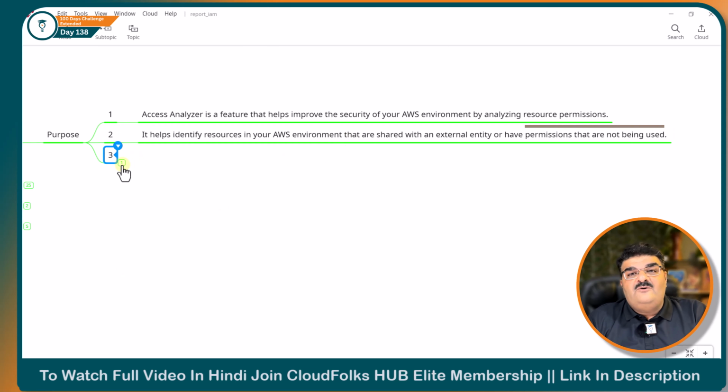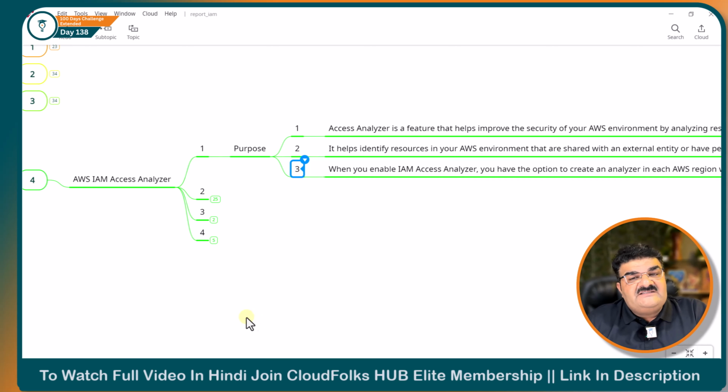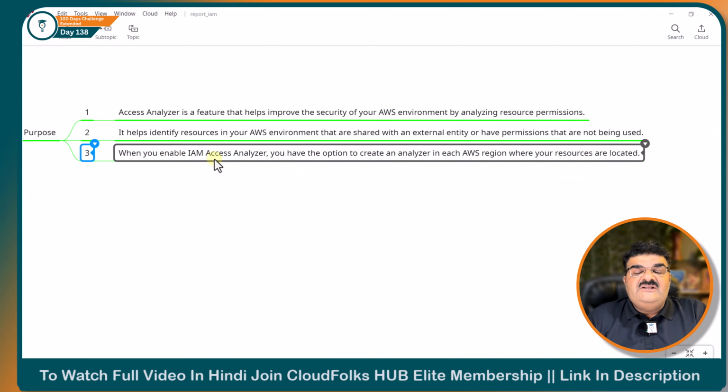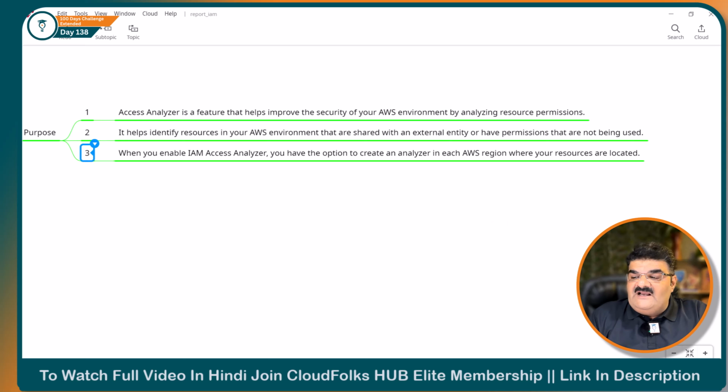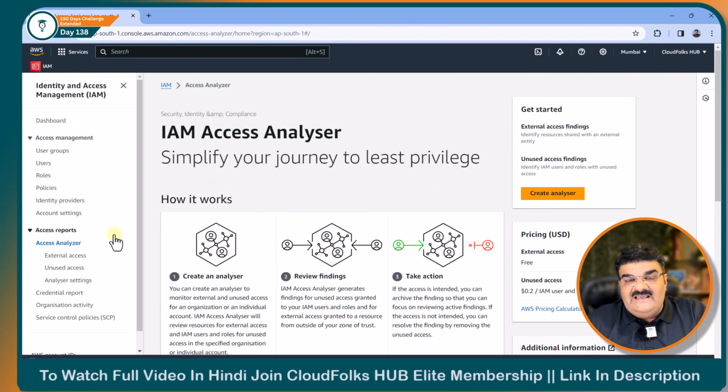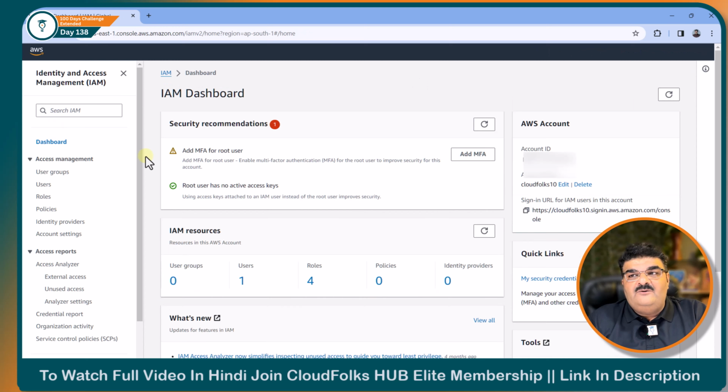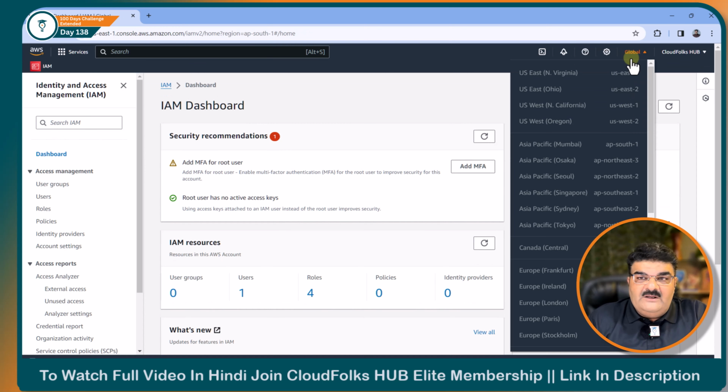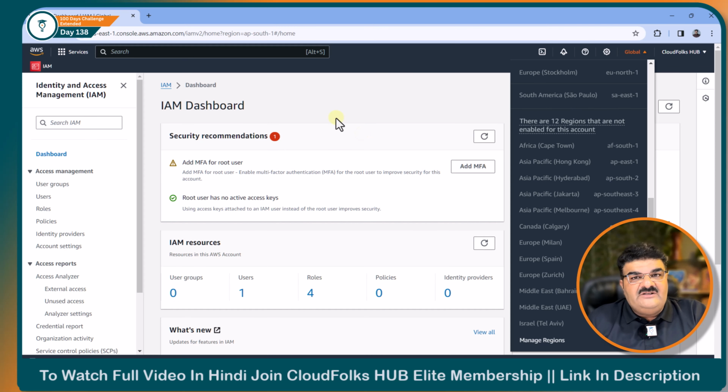Now, one of the most important parts of Access Analyzer is that when you enable IAM Access Analyzer, you have the option to create an analyzer in each AWS region where resources are located. See, by default, IAM is a global service. Right now I am in the IAM console. If I go to the dashboard, you will find that here I am getting Global and all these regions are grayed out.